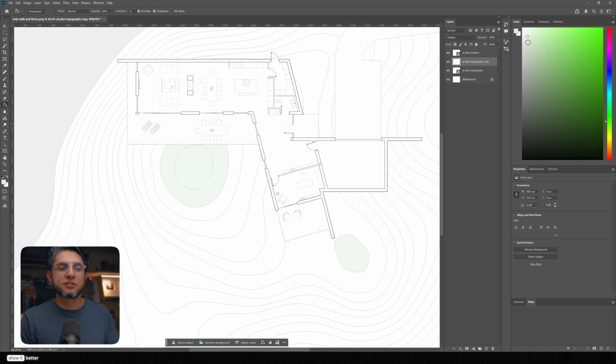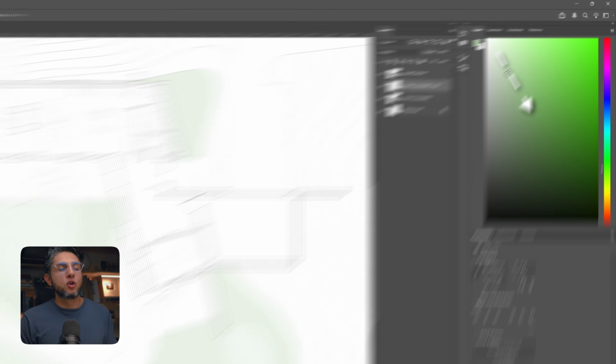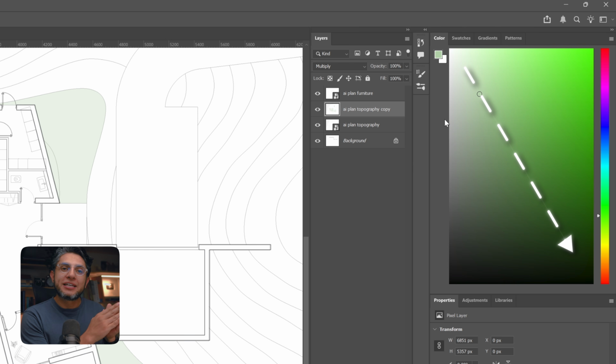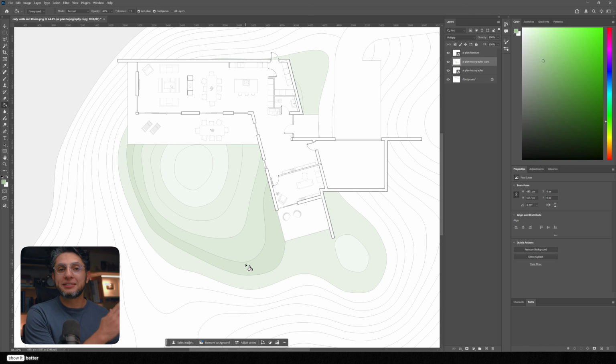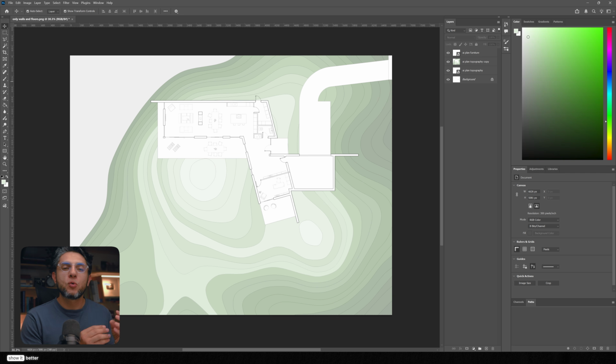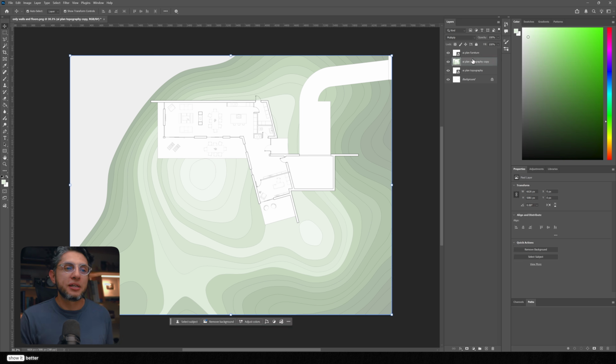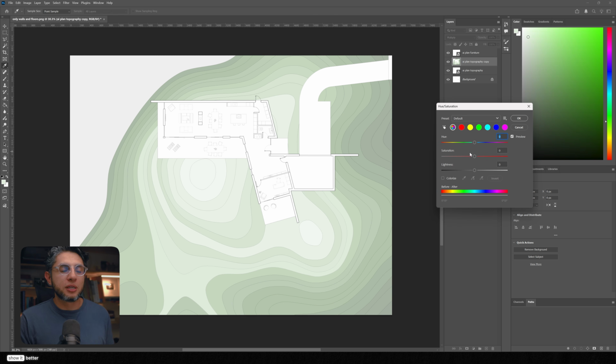Then I'll drag the color sampler slightly down and to the right and fill the next band as well. And I'll repeat this process across all of the topography layers. So by moving diagonally in the color picker, we shift tone from light to dark and from desaturated to saturated, creating a very subtle gradient across the site that looks so good. If things become too saturated or too desaturated, you can always press Ctrl U on your keyboard and adjust your saturation as needed.